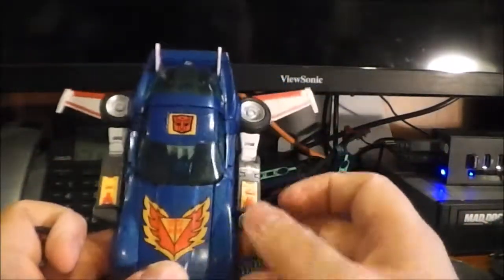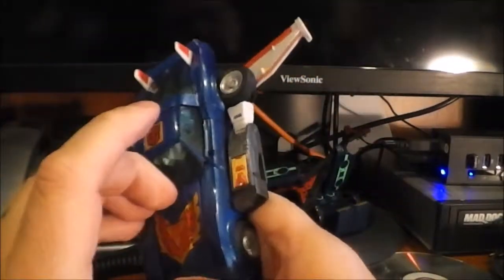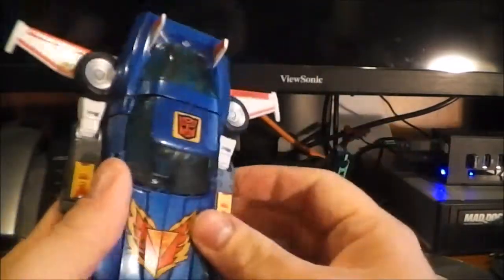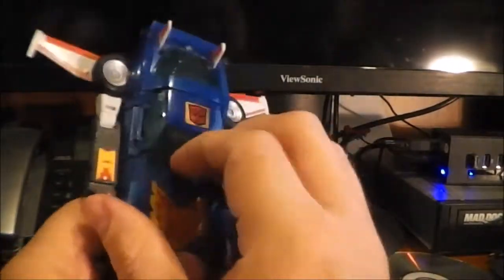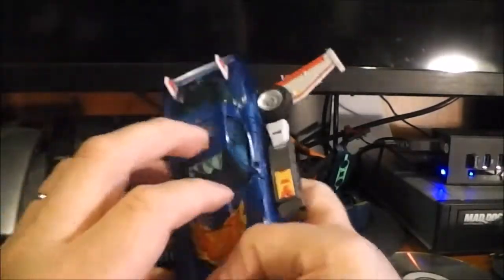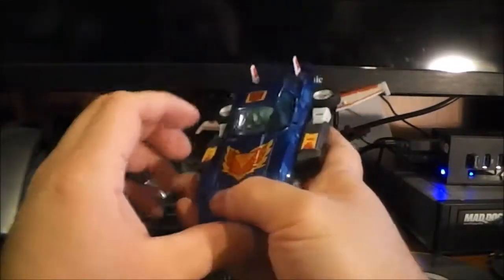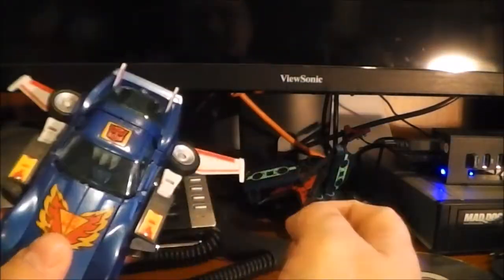One thing I forgot to cover in the other part of the vehicle mode is, just like the genuine article, the hood opens. Ah, come on. How could I do this so many times when I wasn't filming, right? Oh, my good God, man. Rest assured, this thing opens, guys. I don't feel like struggling and flailing through just to show you a feature that everyone shows off in their reviews.